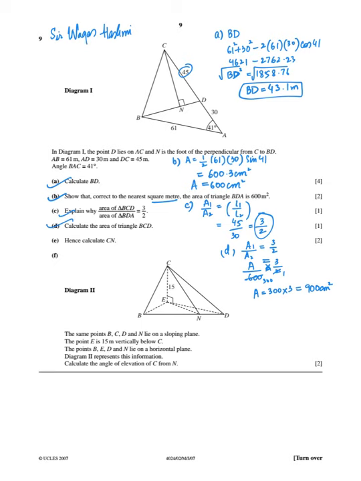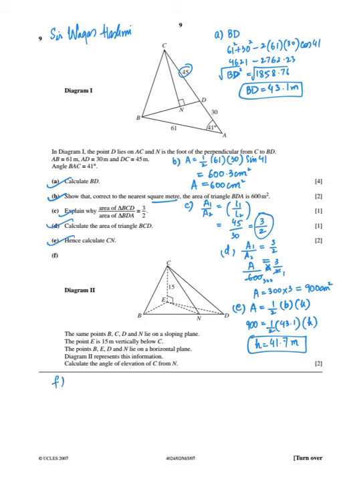After that, calculate the value of CN. For part E, we can use area equals 1/2 times base times height. The value of area is 900. The base is the length of BD we found in the first part, 43.1, and the height is unknown, that is the length of CN. So now you can multiply it. 2 900s are 1800, divided by 43.1, so it's 41.7. So the height is 41.7 and the unit is meters. That is your part E answer.